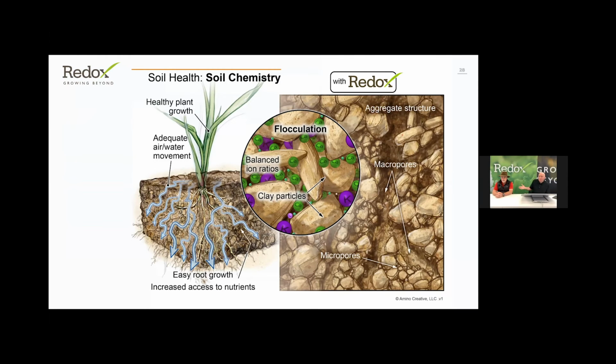If you had been able to read Darin's lips, he would have mentioned how, if you were in a biological lab, how important chemistry is. You have to start there, John. I think people get it backwards sometimes, thinking that bugs can fix everything. It's very difficult to put an organism in a harsh environment and have it do the things that it was designed to do. So there's no such thing as a perfect soil, but helping mitigate or reduce extreme soil chemistry issues will only enhance soil biology, and it's where you have to start.